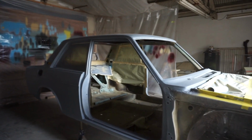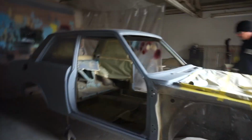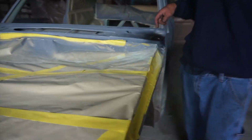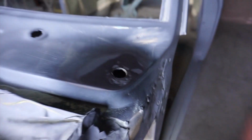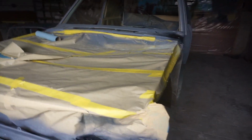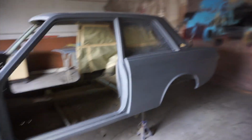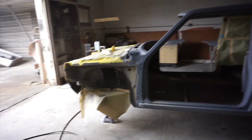Wow. New gun. That looks good. Sweet. I totally forgot, this is the stock 68 hole for the antenna. And the people that built this car in the past had sealed it, so I had to drill the hole back. And now I got to go in and do a little bit of body work on it. And then I can spray the car because the sides are done, roof's done, hood's done, trunk's done, fenders are done. Wow. You know, I'm almost there.